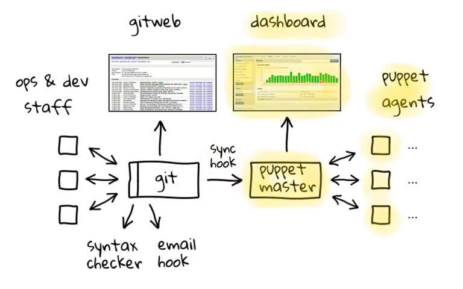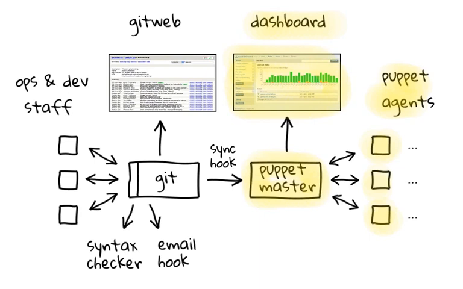So the code base comes over from the Git repo on each commit via the post-receive hook. Then we have our Puppet agents checking in with the Puppet Master server every 30 minutes looking for updates. So you can track the changes and progress of the updates using the Puppet dashboard.